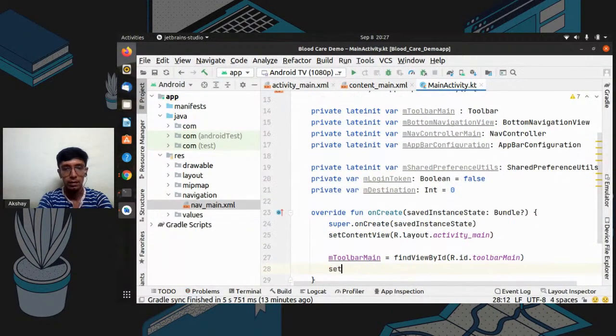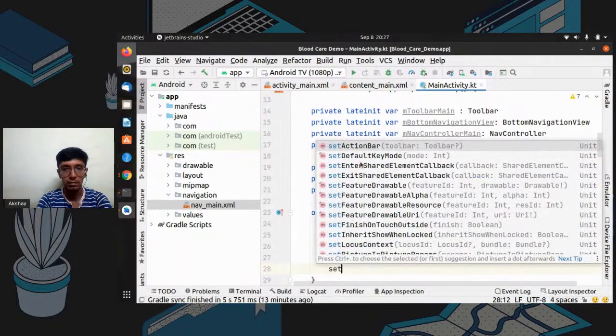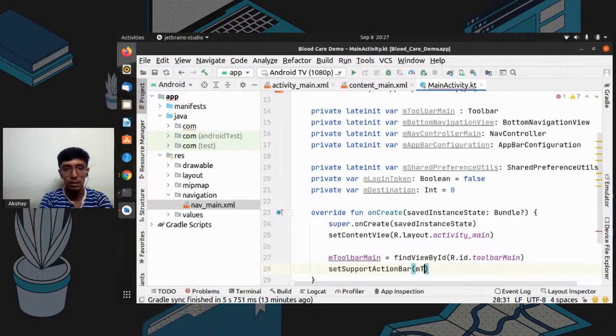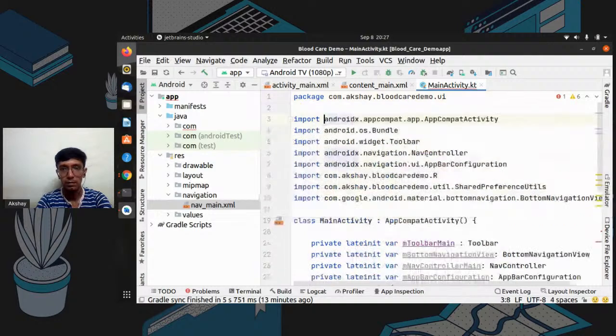Toolbar name. Then I'll just action bar like toolbar name. I just needed the proper toolbar.